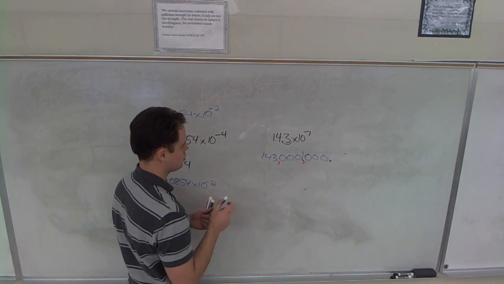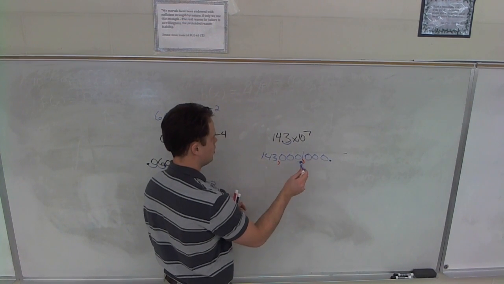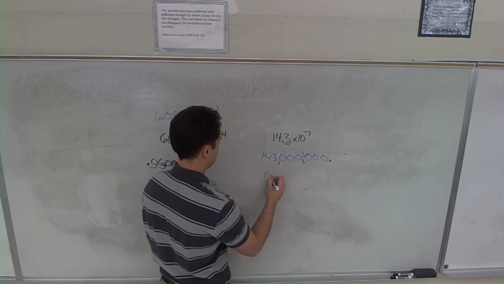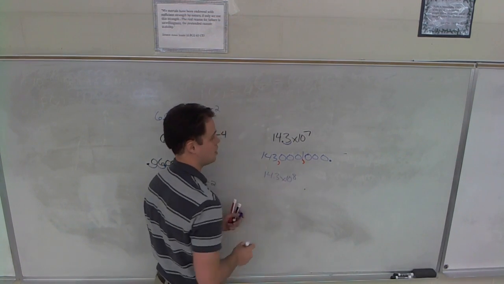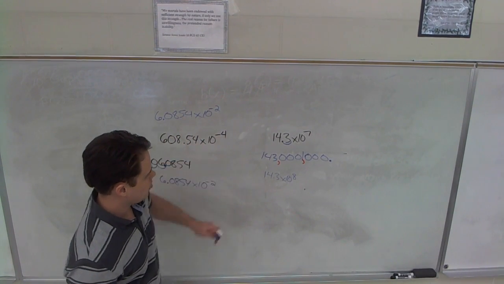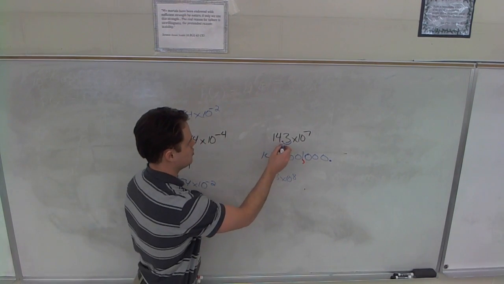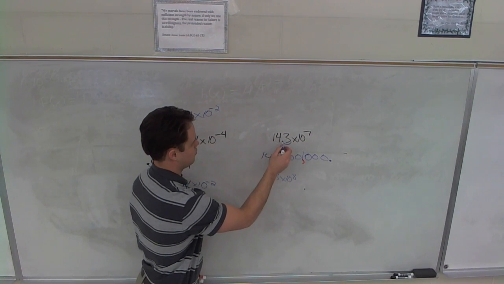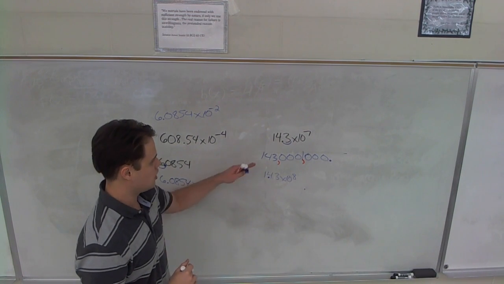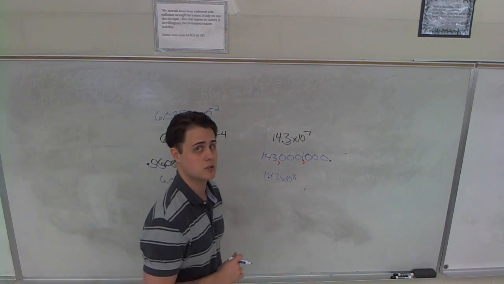So if we write it in scientific notation, now we can say, well, how many places after that are there? There's 1, 2, 3, 4, 5, 6. I've got to count these 2, 7, 8. So it's 14.3 times 10 to the 8th power. If you wanted to think about it just going from here straight up to here, 1.43, you'd think about, well, I need to move this decimal place 1 that way, and that gives you the 8th power. I again think that's kind of vague, so going to the standard notation and then building back up is probably a safer way to go, and also just gets you working with all those different forms.